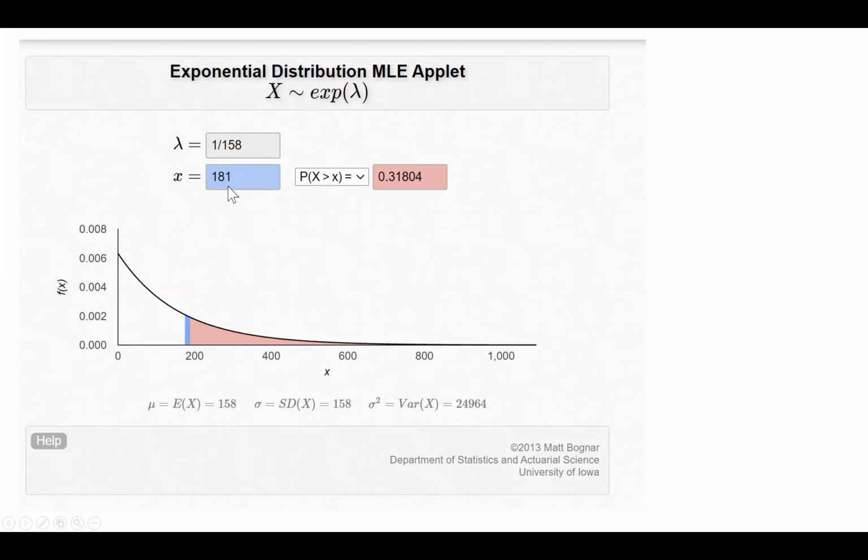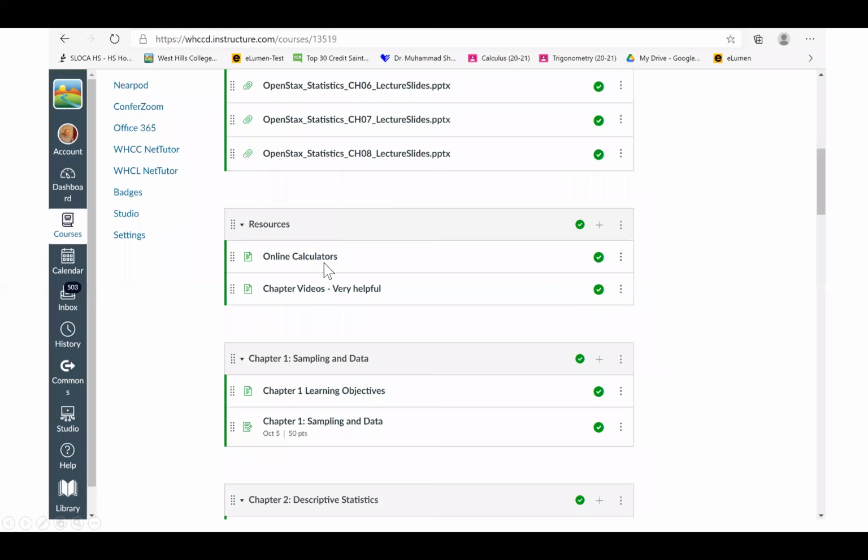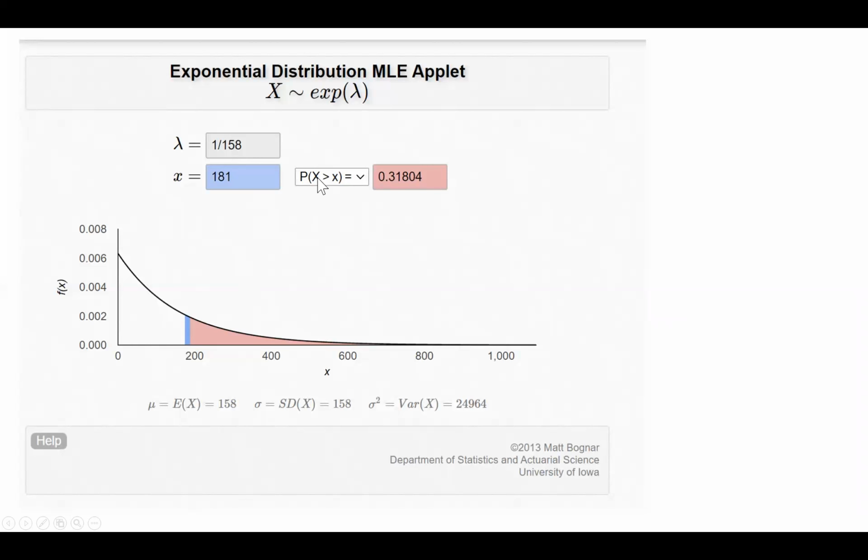And then I'm going to put an X. And this one has a field that says either go bigger than what you want or smaller than what you want. So now we're going to go back in our notes here. Let's go back to the problem here. Larger. We're going to go probability the cost is larger than $181. So that means our X over here has to be greater than this one. And if you click on that, leave this blank, you're just putting in the gray area and the blue area. And it gets you about 31% of the time a person's going to spend more than $181 to fix their car in their first year.